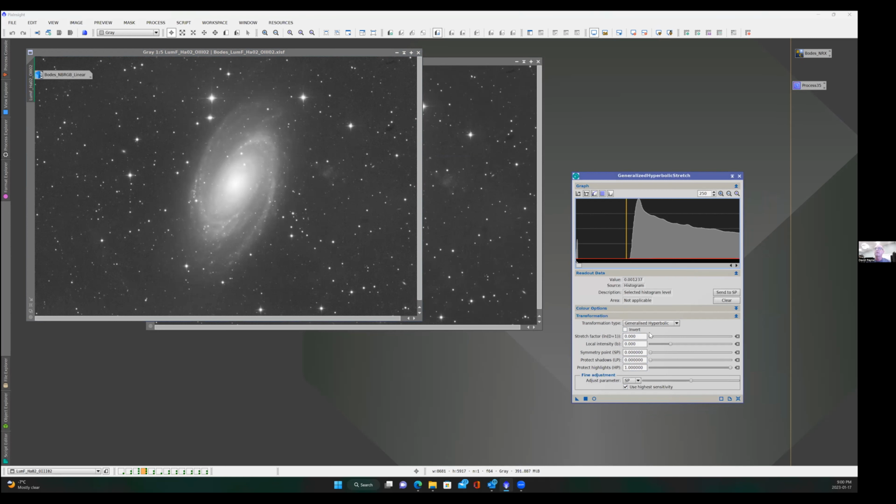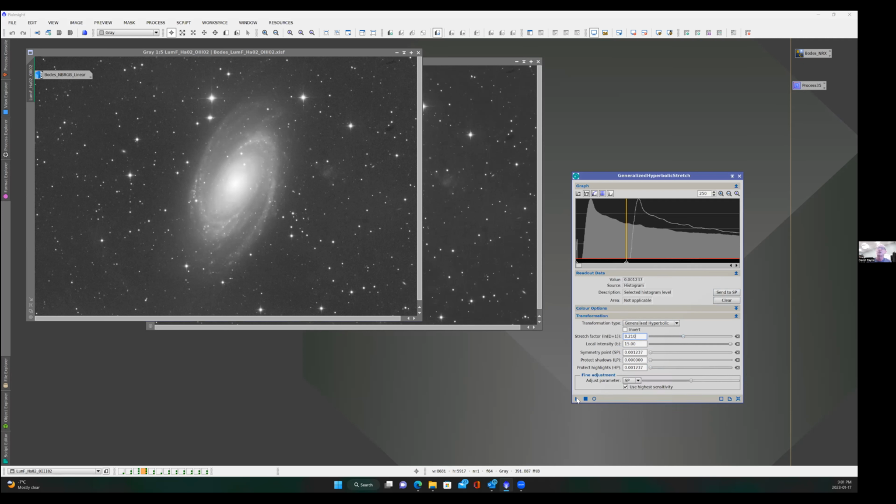I'm going to set high B here. I'm going to send this to SP, and I'm going to move my HP, my linearizer, all the way down to SP. What that's doing is making the stretch to the right of SP completely linear. And then when I add stretch to this, it's actually going to shrink the right-hand side, and I can move the SP, I can move the black point to wherever I want. It's actually not creating a black point. It's just compressing all these pixels. So the information isn't totally lost.